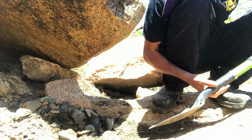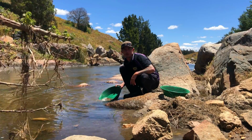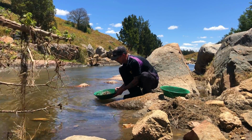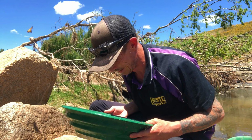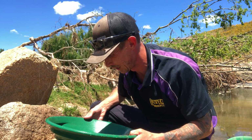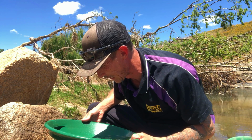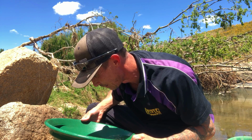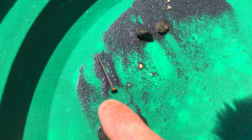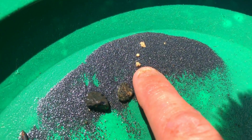Oh, river gravel's in that. An incredible amount of black sand in this one. Are we onto anything? Oh, we got a nail. Got some lead. Oh yeah, we got amalgam. We managed to get a little tack or a nail, piece of amalgam.